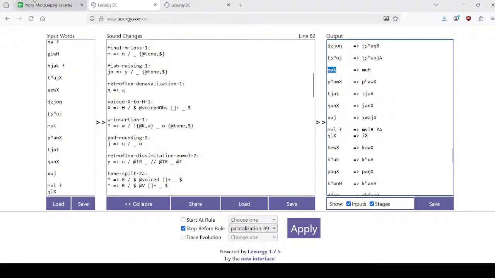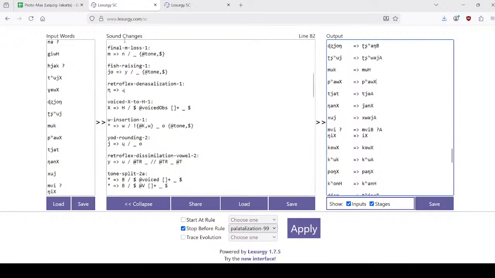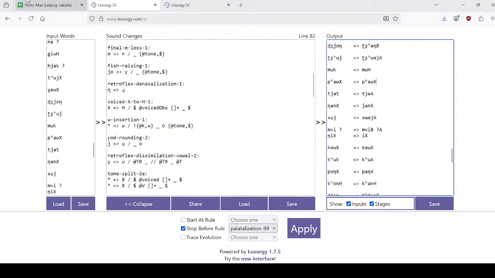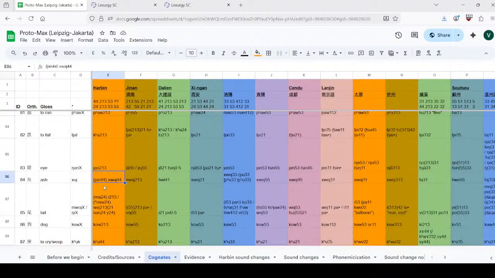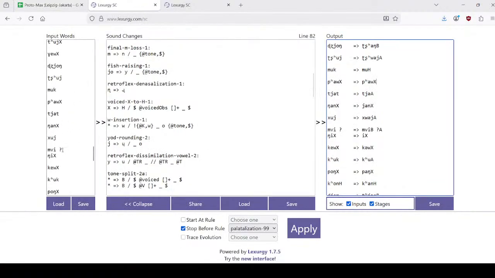Would going to mu is correct. To run going from pao to pao, that is also correct. Going to fall going from dia to die, but you don't have a reflex of that. I going from ngan to yan, ngan to yan. Okay, and then Ash going from hui to hui, good. This one was specifically like tobacco ashes, the entire lemma, that is, or the entire word. Tail. We finally have a decent reconstruction for tail. I think I'm going to go with moi, or moi with the X. Again, we're saving that for the 50 trillionth time.